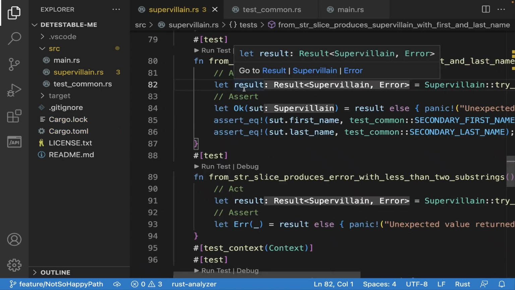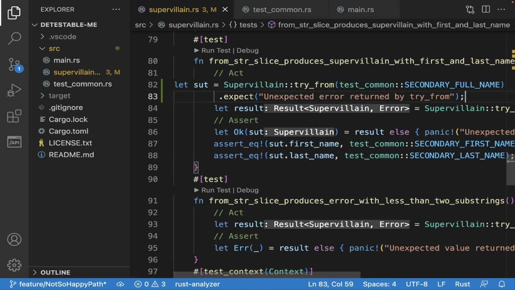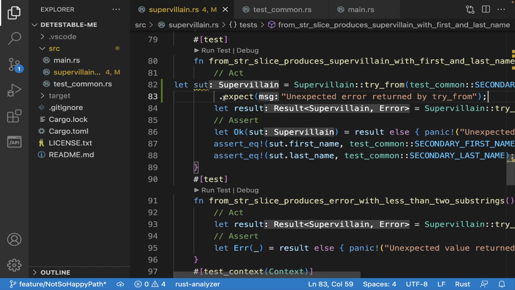There is an alternative to using this let else expression if you only care about the OK case. That would be using this line here that uses expect to unwrap the contents of the try from. So then you have the SUT, which is what you are interested in. And if you don't have an OK case, then the expect part would unwrap and panic.